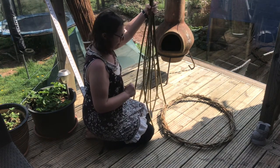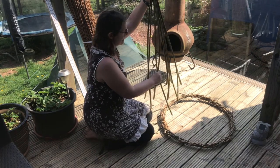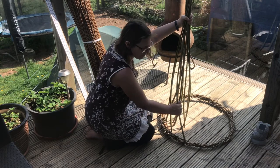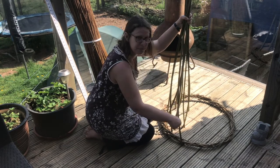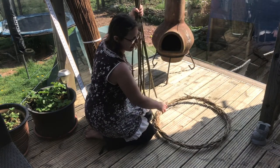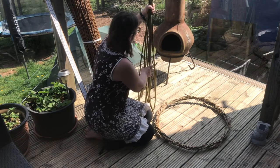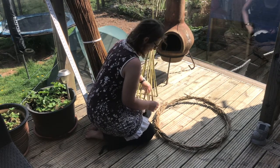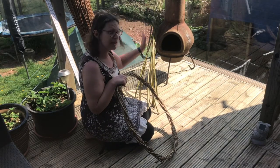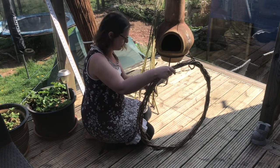So you need to get some big sticks that are going to be your uprights, and you could just put those in your garden and dig them in and then walk around. But I've got a willow hoop that I stick mine into, which I am going to do now. And you want them evenly spaced, so I've got 10 of these really long sticks, so they need to be evenly spaced around this hoop.